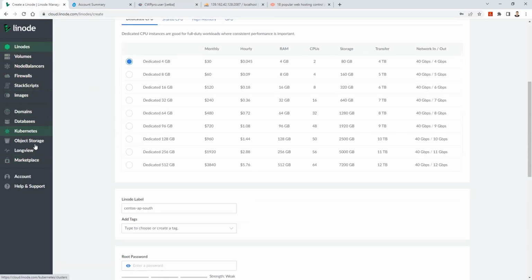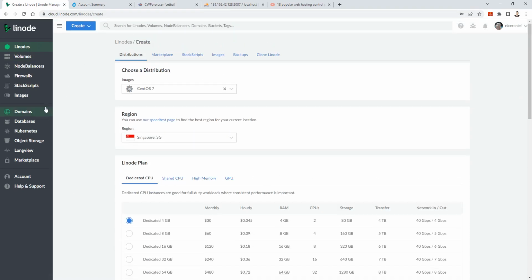I already created the dummy here for my own expenses, and I don't want to click all my Linux servers here for privacy reasons. I don't want you guys to see my running servers.